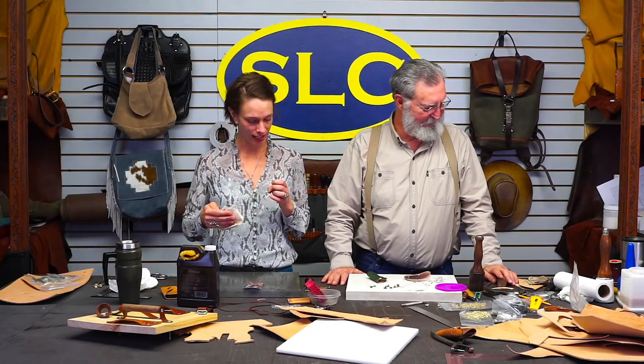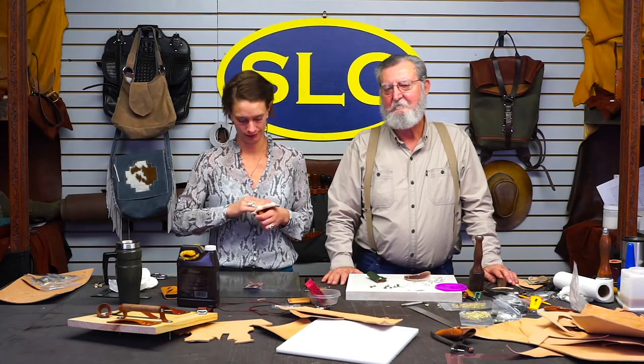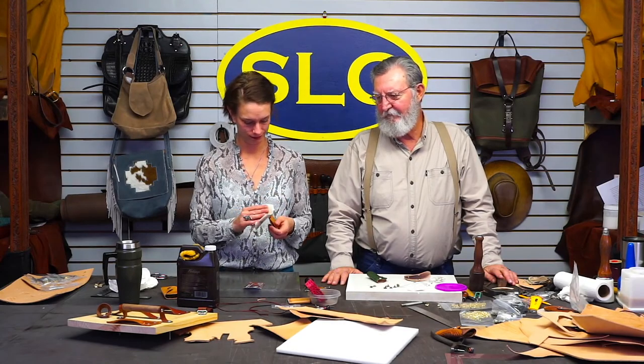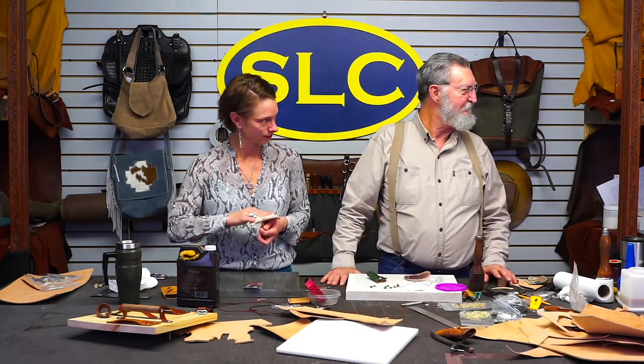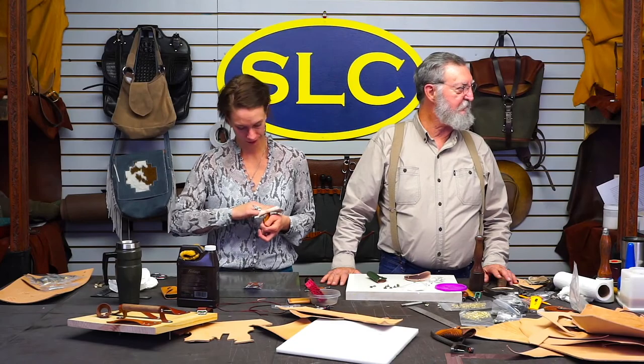You can stitch Kydex. I feel like you could. You can, I've done that, with my heavy needle and heavy thread. I think you could use Gorilla line. Can you use a fishing line with it? 100-pound test?